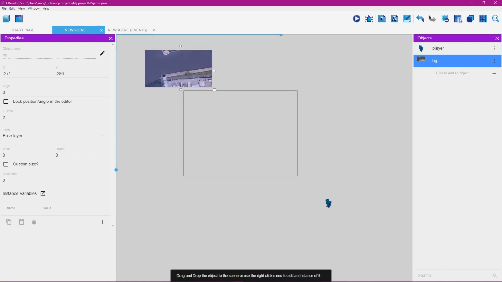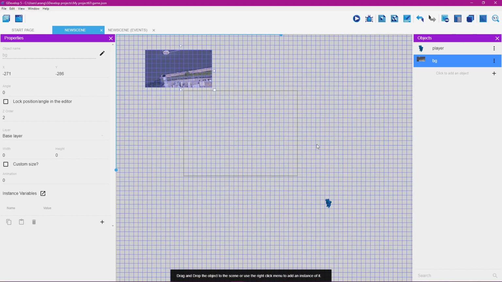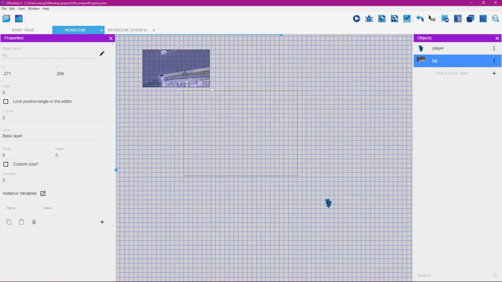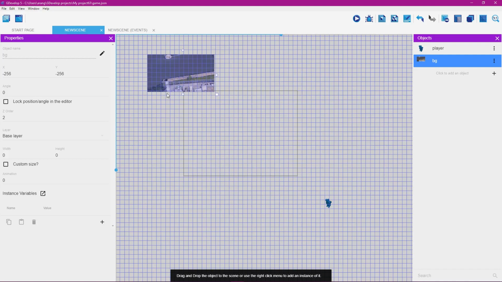To make this easier, you're going to look to your upper right, to where you see toggle/edit grid. You're going to left click, and then you're going to select show grid. This grid is going to make things easier for you as far as matching up each of your different individual images and then putting them together as the one background picture. So what we're going to do is line this up with the grid. To see right here, here's the grid line. What we want to do is take this square and make this picture be confined to the grid. So we're going to pull this picture up and see the picture snaps right there. So it's snapped into this place on the grid. That's what we want.